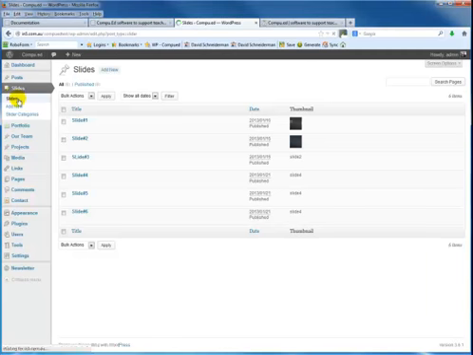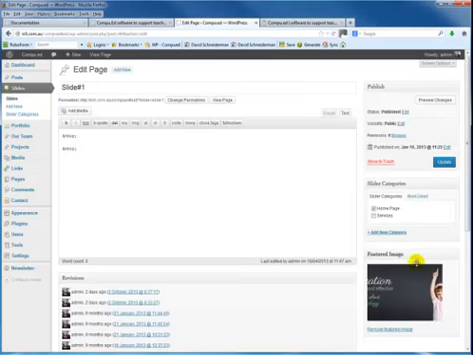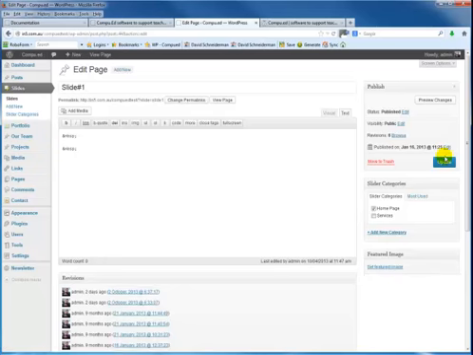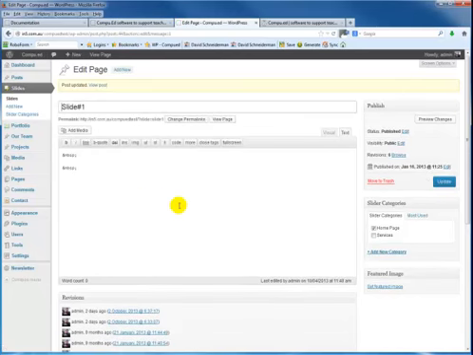So if we go back to slides, edit that slide. I think that's how I've labeled the picture. I'm going to remove that. I'm going to update it. It's now gone. So this box must be empty. You remember the first time we did it, the picture was sitting above the thing? That was because I added the picture to here.